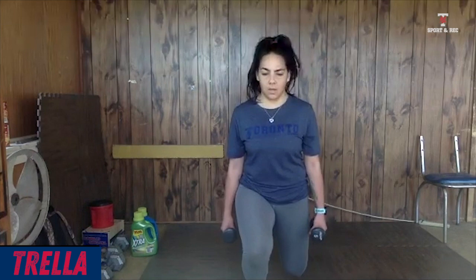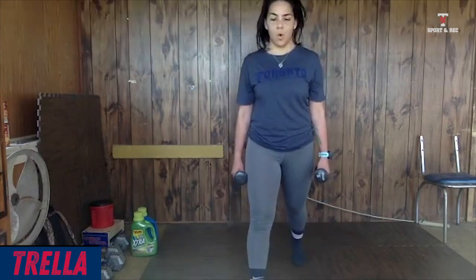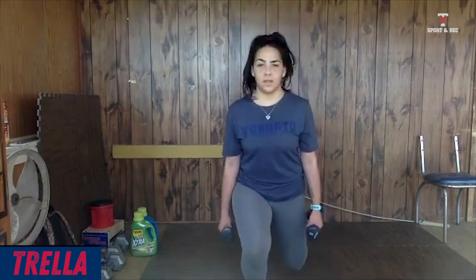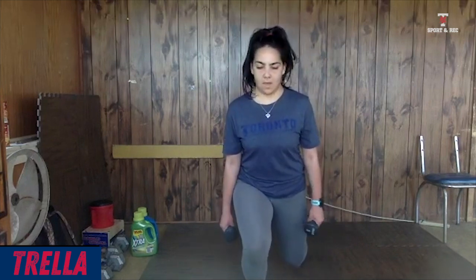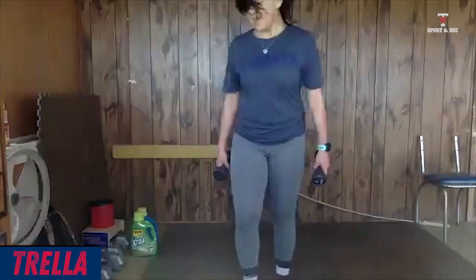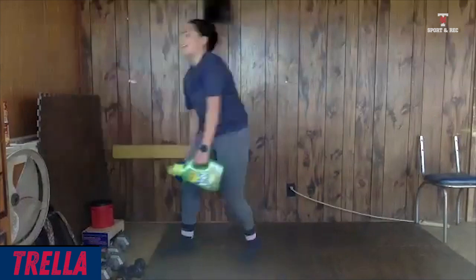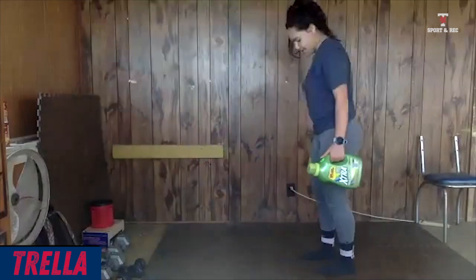Nearly there. Doing well at home, everyone. Keep going. I know this is a tough exercise, especially with the pause at the bottom. Really focus on that balance and control and weight evenly through the front foot in particular. All right, Trella's on to the second set of her bent over row.